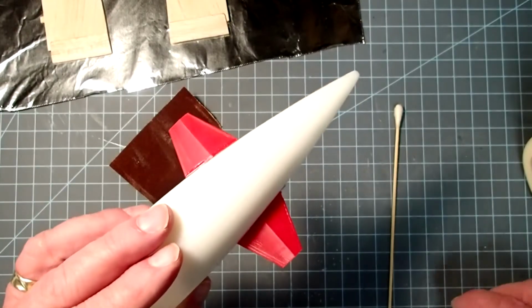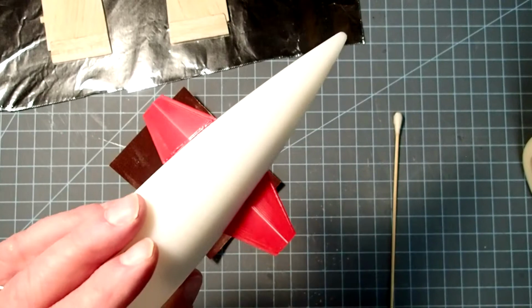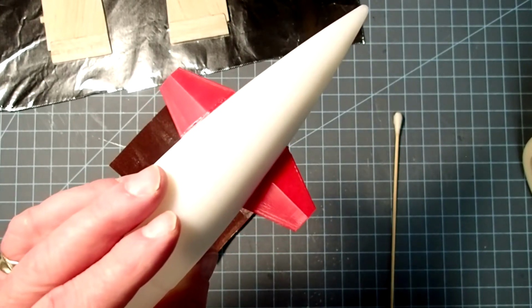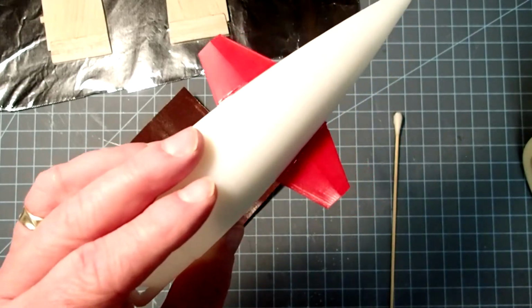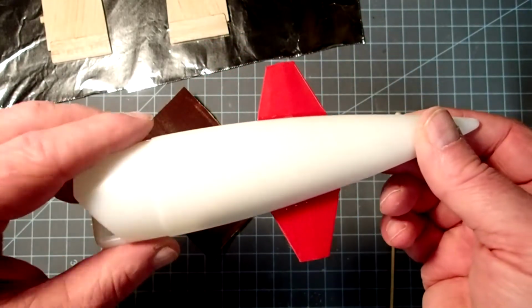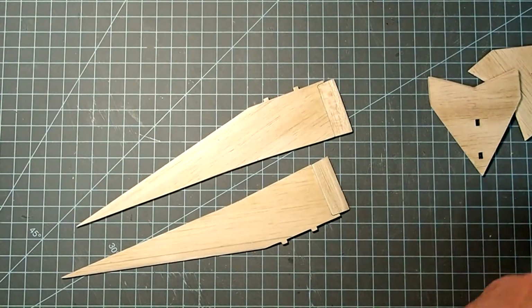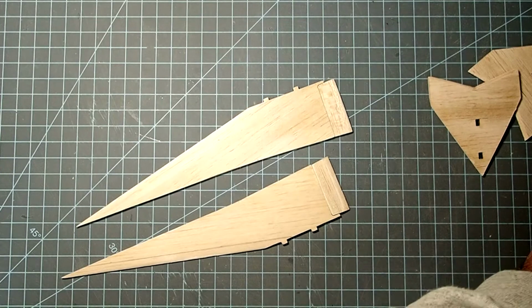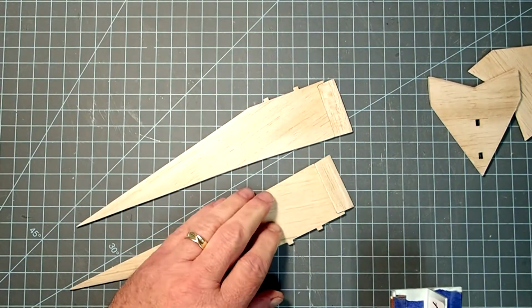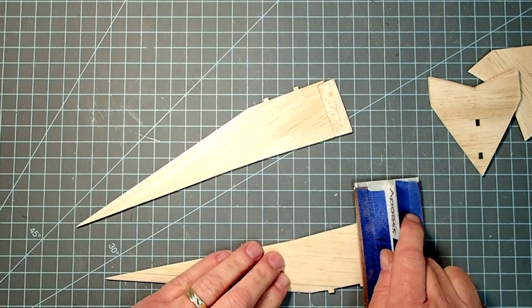Okay, you can do the same technique if you have some of the brush-on plastic cement. That would work as well. And I'm going to let this dry horizontally for a while so that the super glue does not run from one end to the other. The glue on my ailerons has dried, and now I'm just going to give it a little bit of sanding here to make sure that everything is smoothly transitioning.